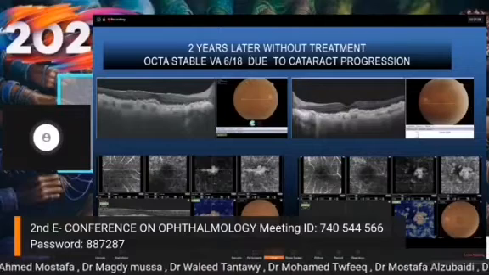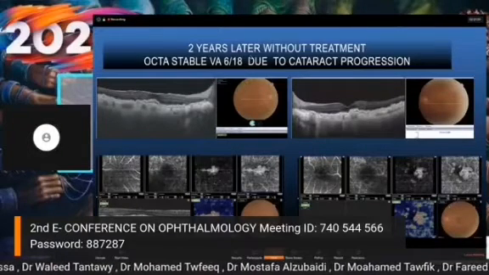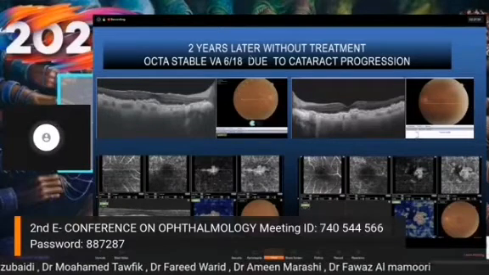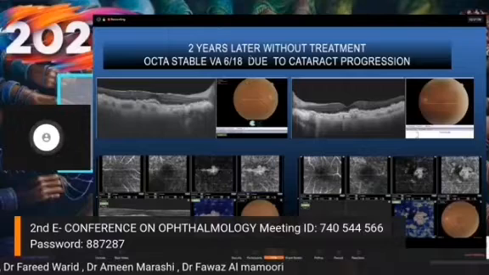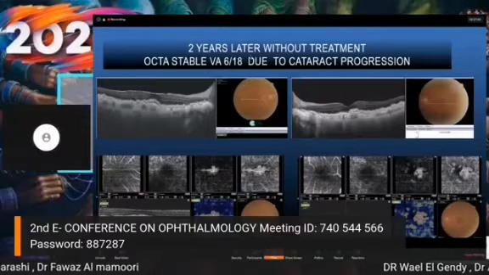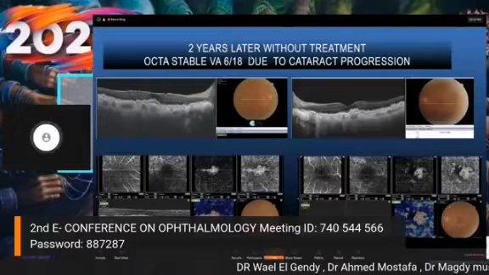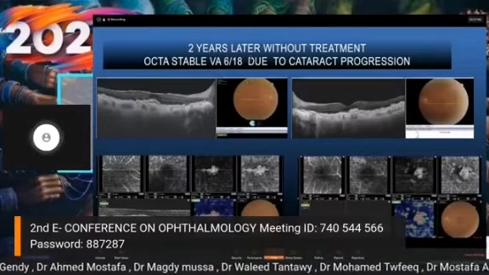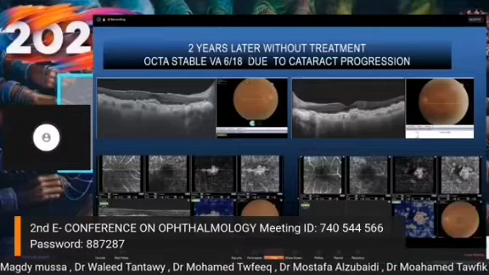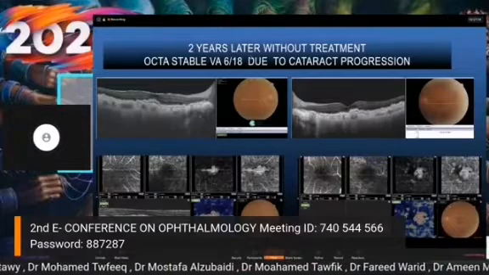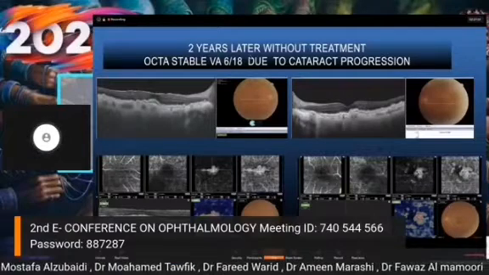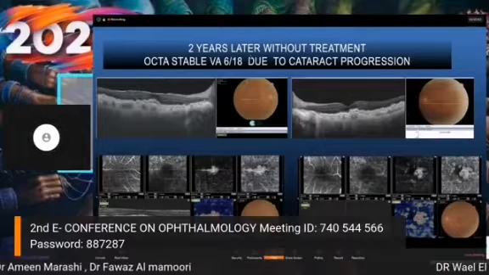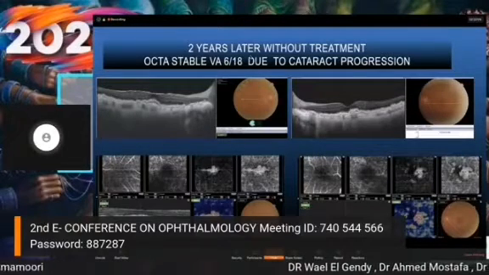But in my opinion, this is a very early stage of CNV, because patients with CNV only present to us when they have complaints like visual loss, blurring of vision, metamorphopsia, but they never come without visual complaint. So it means that it could be a very early stage of CNV, and we will never know how long these patients will keep silent and when they will start leaking and give symptoms. And I have another lecture about that. But all I can tell you, this patient was only discovered by OCTA.